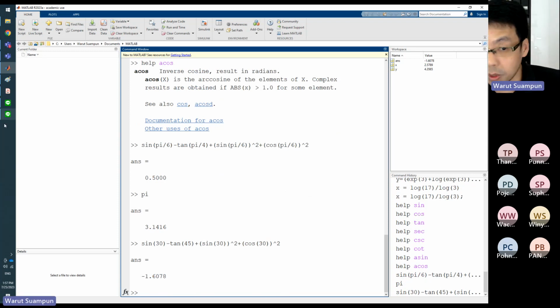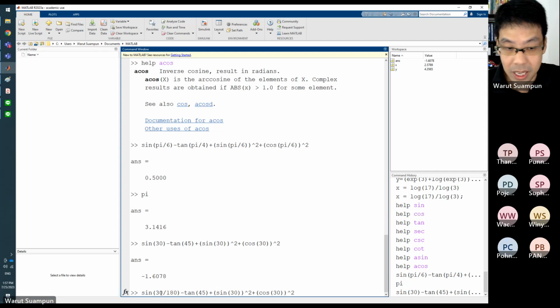Because when it comes to all these functions, you have to put radian into the parentheses. So this 30 is not going to work here. It's going to see this 30 as 30 radian, not 30 degrees. So to overcome this change of units, you are supposed to change this 30 to be radian before you put it in. So to change degrees to radian, you have to divide this degree by 180 and times pi.